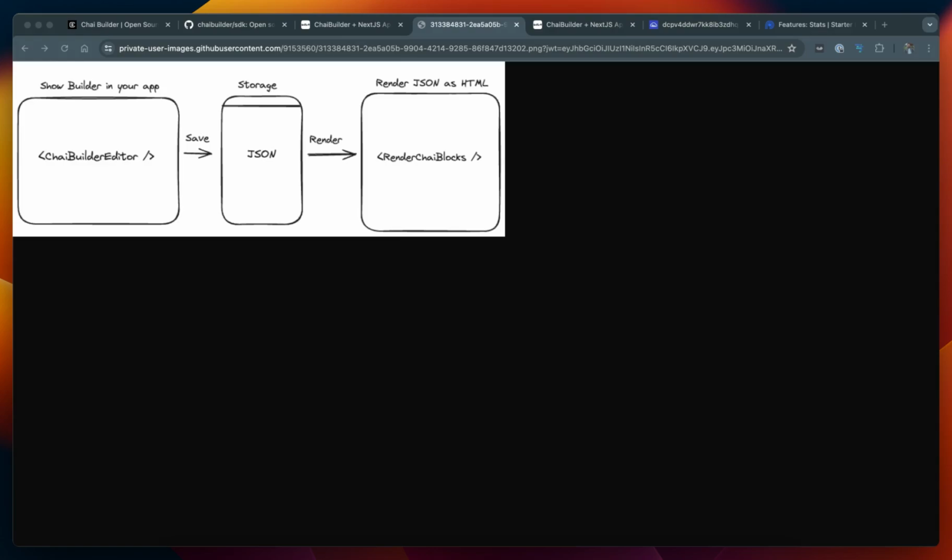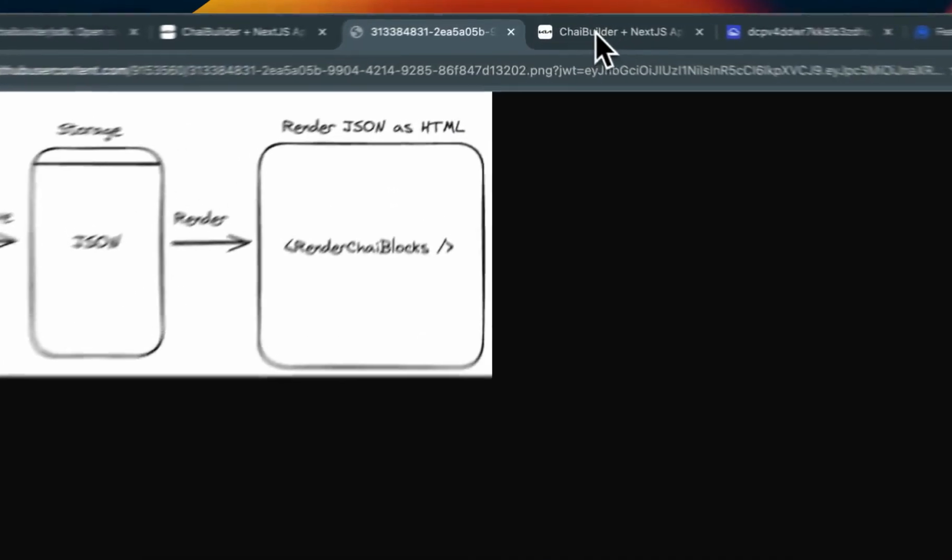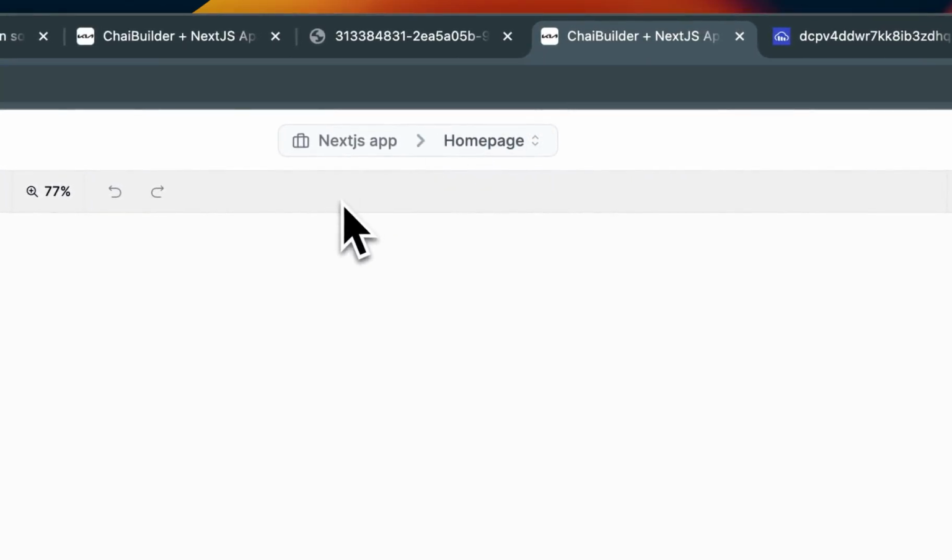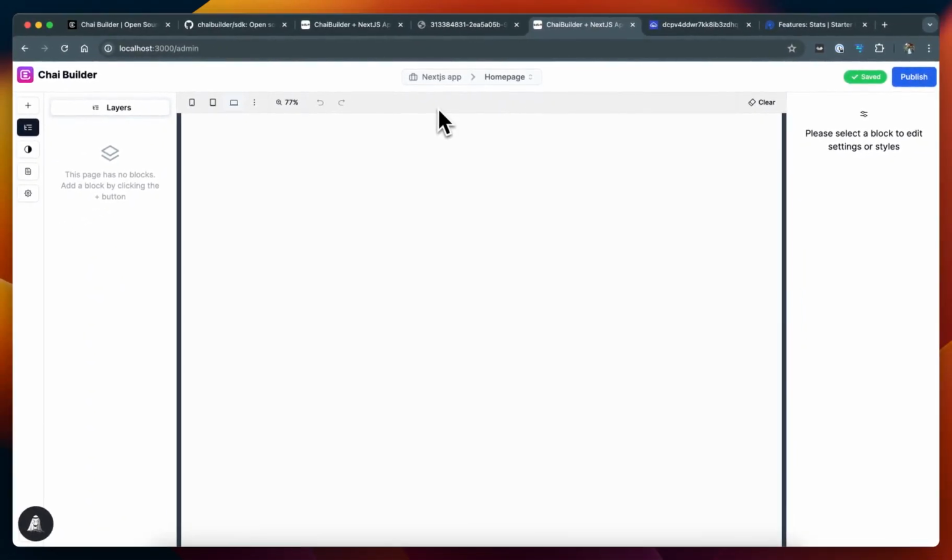And the Studio, right now we have tightly integrated with Next.js, and we use the publish feature for Next.js, where we don't have to build the entire application again. We can just invalidate the cache and build the pages again. So let's take a look at what Studio looks like.